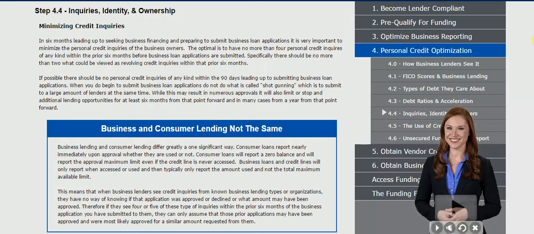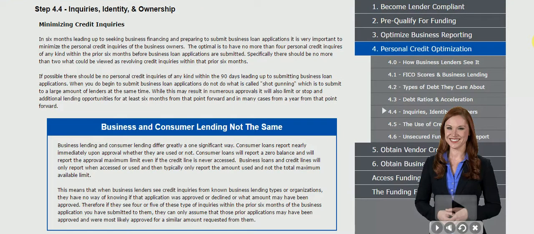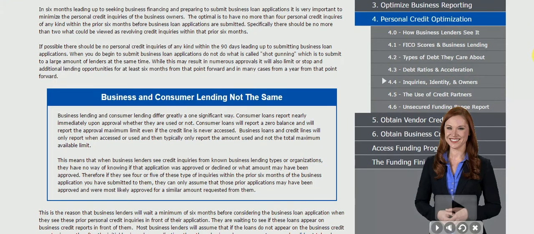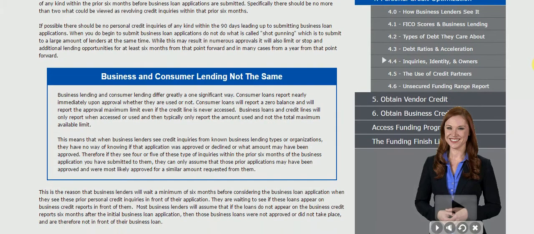So unless you have a tool to walk you through that, you have no idea not to apply for different stuff on your personal credit, because I mean, it's your personal credit. Most people don't even know that they check your personal credit when it comes to funding for your business credit, but they do. Another great tool that we have also tells you about using credit partners, which is very important if you don't have good credit or if you have bad credit.